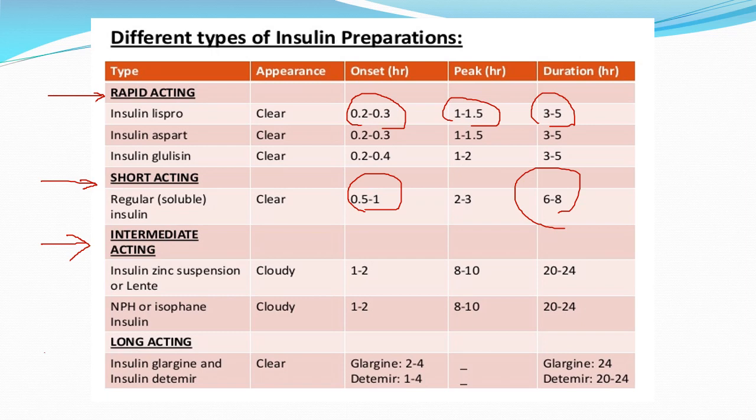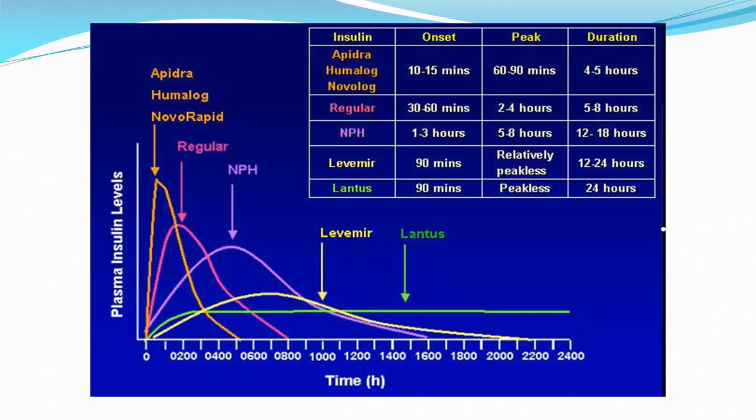And now the last group, which is a very important group, which is the long acting group. Have a look here on the kinetics. You remember the curve for the long-acting group is a flat curve, and the prototype for it, the first preparation is called insulin glargine, the second is insulin detemir. Now, have a look here on the duration. It's a very long duration, that's why it is given usually in one single dose, which will continue until the following day. This curve also shows the kinetics of the various types.